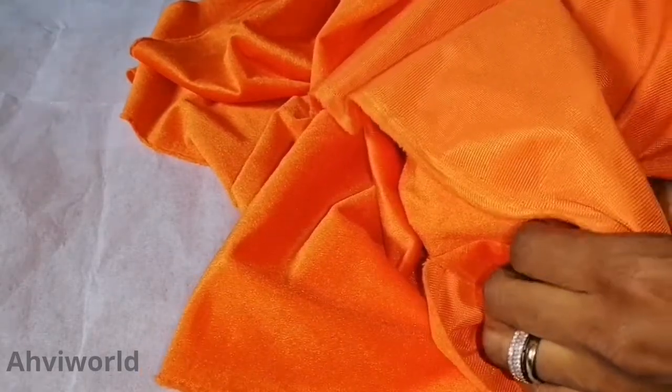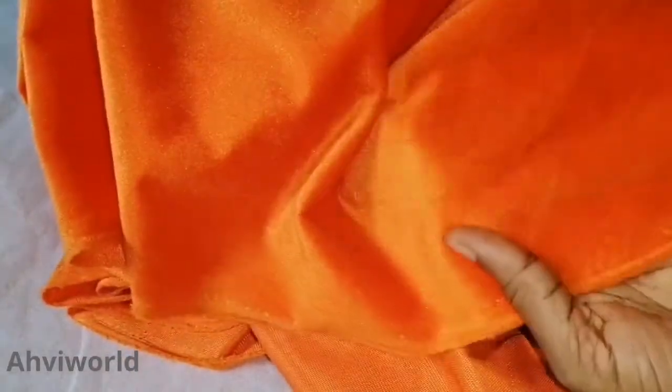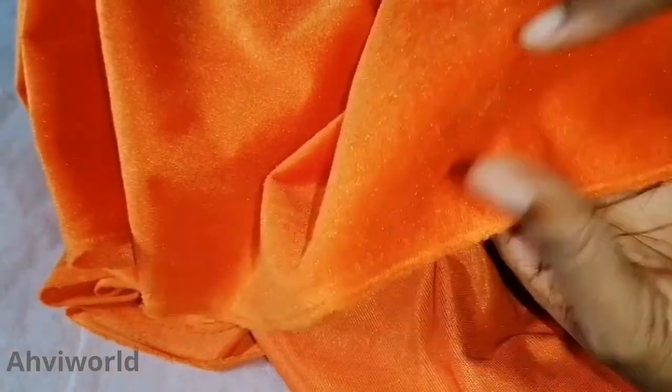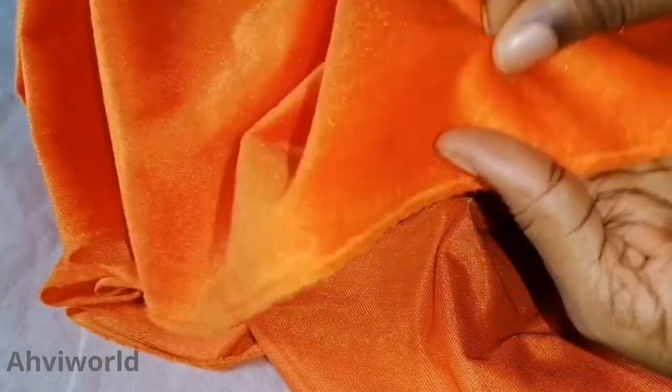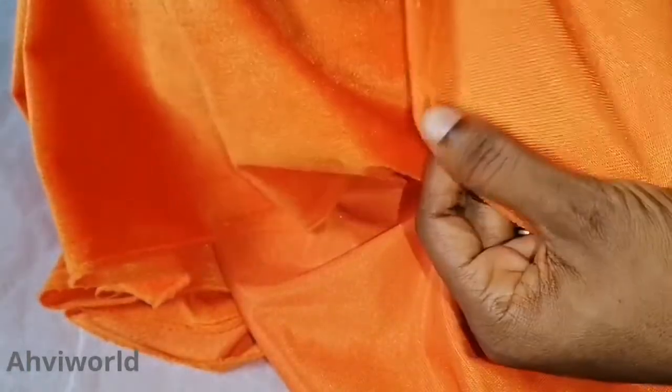Here are the things needed for making the Canadian smock throw pillow. I have this fabric here. It's called velvet kind of fabric. It has fur on the outer part. That's the right side of the fabric. You can see it has a little fur, if you can see it shining. While this is the wrong side of the fabric, you can see it's very smooth inside. So this is where we're going to draw our pattern.